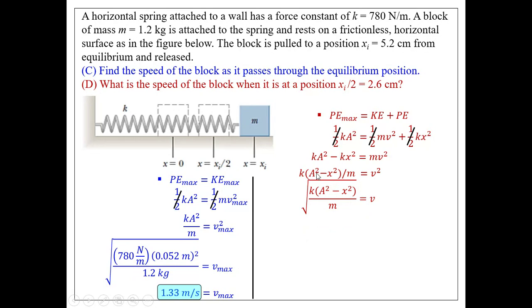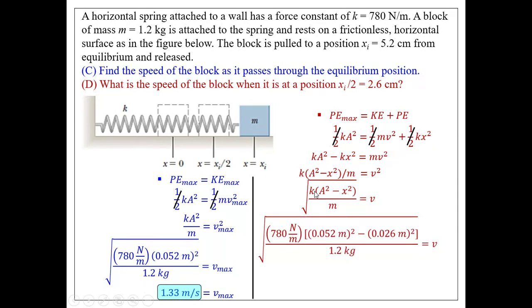On the left side, this is ka squared minus kx squared. You notice both these terms have a k, so I factored out the k. You don't have to, though. You can just keep it as ka squared minus kx squared. It's up to you, but regardless, just make sure your calculator work is on point. So here in the numerator, I have k, parentheses, A squared minus x squared, and the denominator is m. Once again, I square root both sides just to get v by itself. And as you can see, everything is given to you.